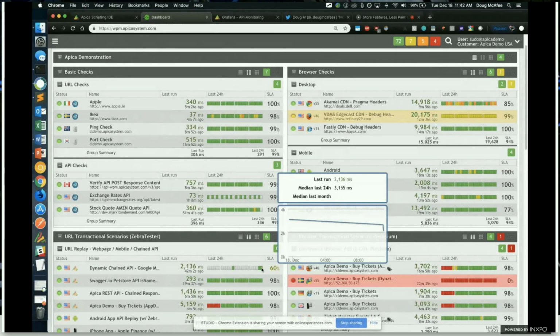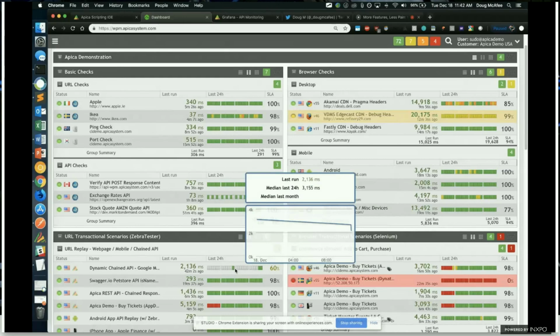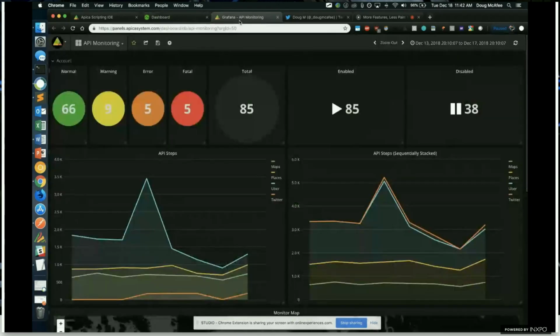So if you're not impressed at least by the ability to chain APIs from the UI like I did, at least there's the ability to pick out something or have the ability to create a check of where to go to lunch every day. But beyond looking at this dashboard, I have lots of checks on here, Apica is also going to include the ability to view this data in Grafana. We have a native built extension into Grafana that's going to feed this information.